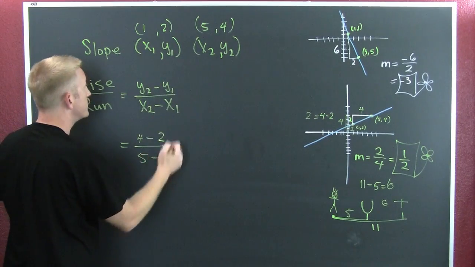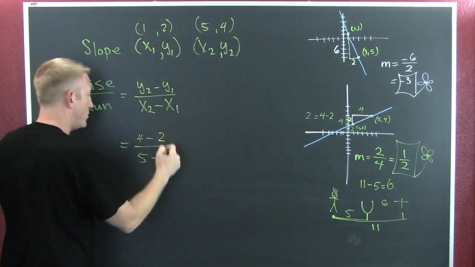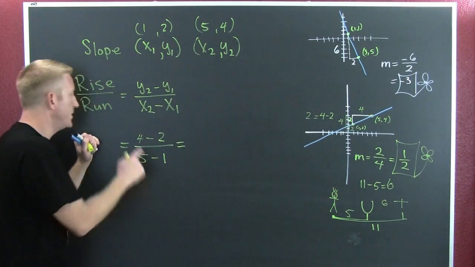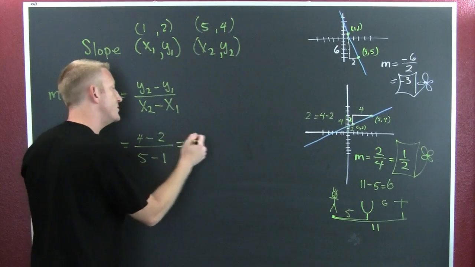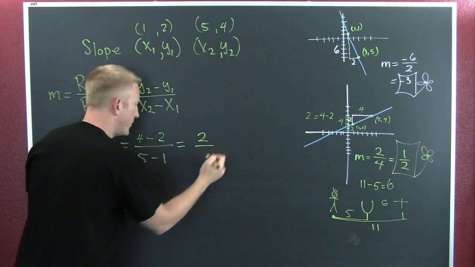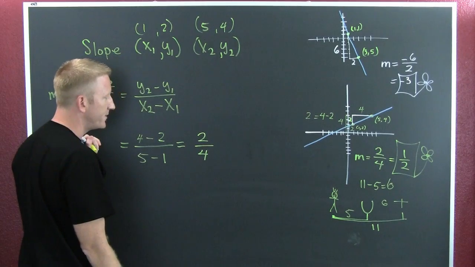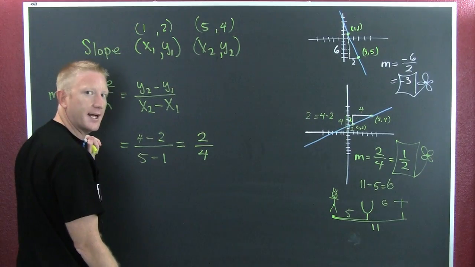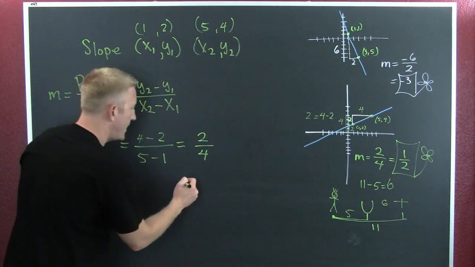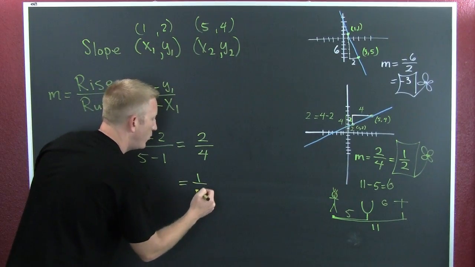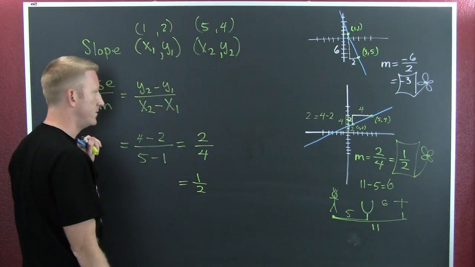Oh, DVD though. x2: 5, minus x1: 1. Finish him, yeah finish him. So then 4 minus 2 is 2, and then what do we do? 5 minus 1 is 4. Sure, I deduce that I can reduce by a deuce, and then we do do do that, and then that turned out to be one half. Is that the same?